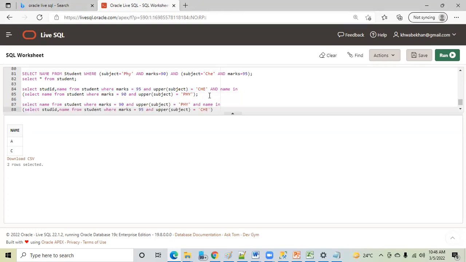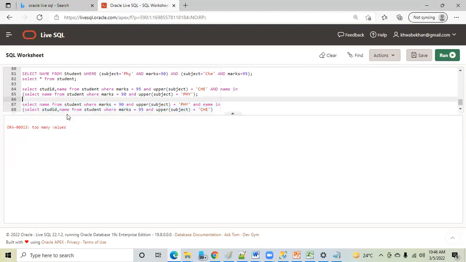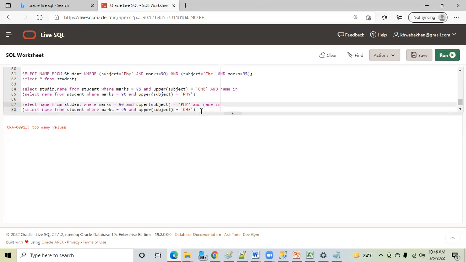See, I have written here. Is this what you were asking, Roja? Yes. Let me run this. Too many values. I will tell you tomorrow why too many values is coming, so don't think about that. First of all, just concentrate on the output. You got the same output, A? Yes. So both the conditions have to be fulfilled. Whether you check the first condition first, or start with the second condition and then the first, your wish. But the rule is that both the conditions must be fulfilled here.